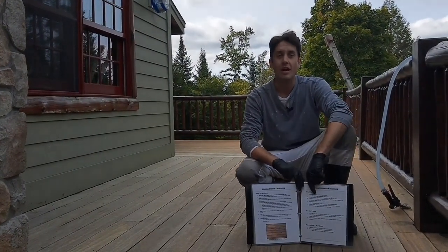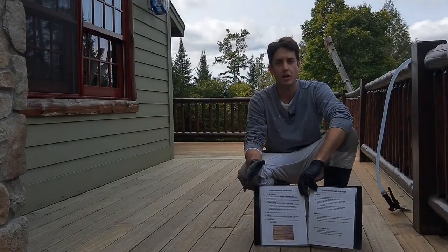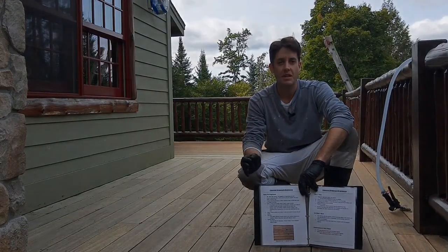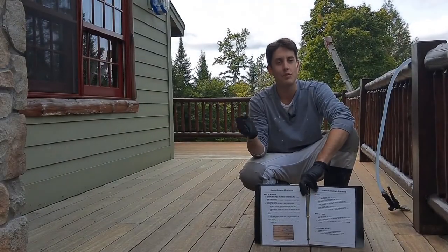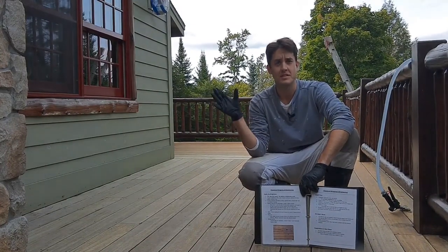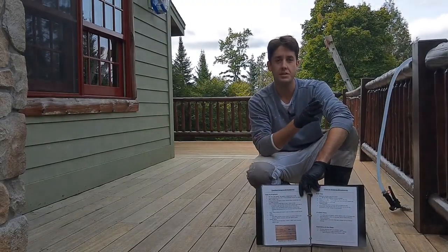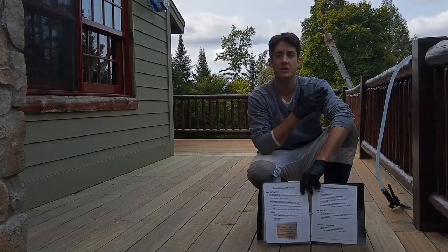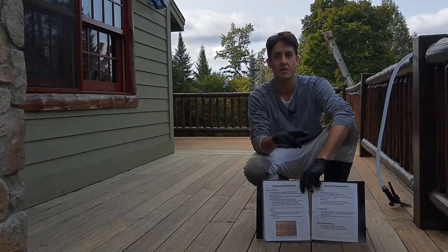Finally, we are brightening — hard earned on this deck. This is the easy last step: a saturating coat and then a rinse, nowhere near as difficult as the stripping. Why is this important? Sodium hydroxide is the key stripping ingredient and it's really high on the pH scale — about 12, very caustic and alkaline. We want to neutralize that, bring it closer to 7, by treating the same surface with an acid. We're using an oxalic-acid-based neutralizer that in effect also brightens the wood, which is why the terms brightener and neutralizer are used interchangeably. I have a homemade chemical pump with an on-demand electric pump, with the inflow tube in a bucket of oxalic acid mix, which lets me apply it quickly in a wide fan pattern.